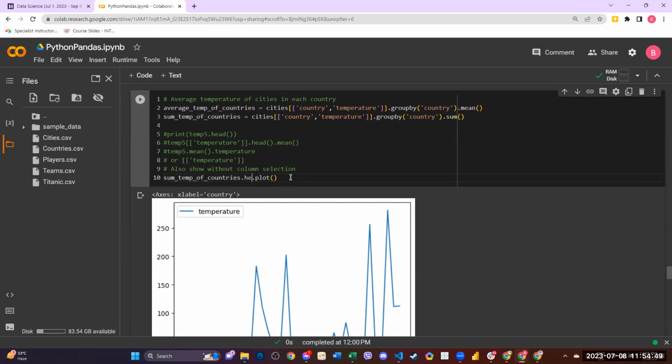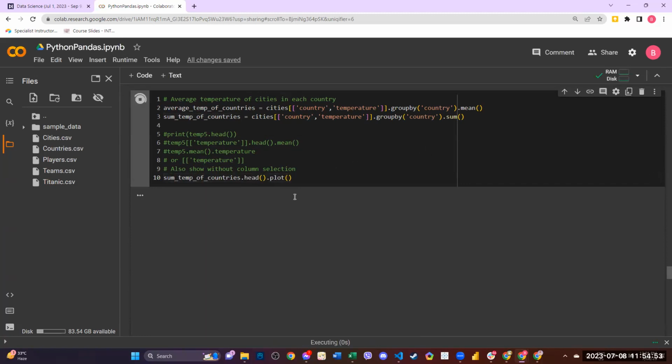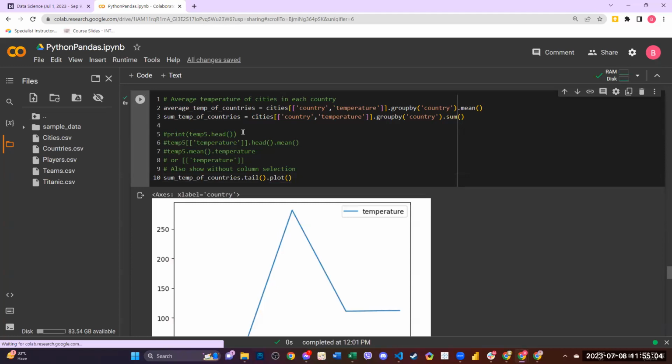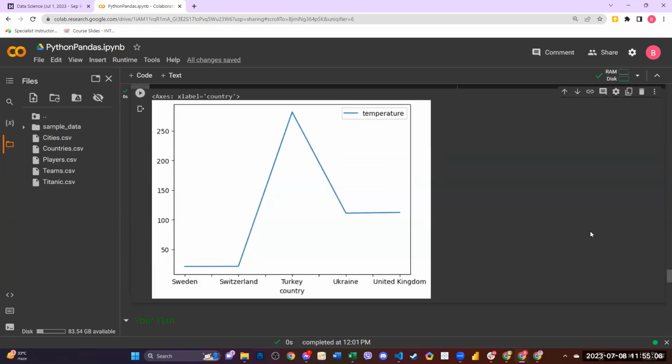Gagamitin natin si head, 'di ba? Top 10. Siguro mas maganda pala tail. Tail. Ayan. For top 10, 'di ba?